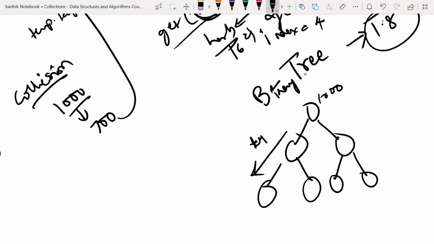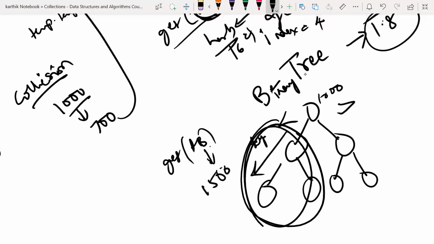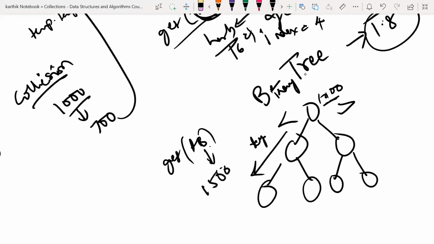Divide and conquer. So, for example, you want to find get of AB. This hash code is 1500. Do you need to traverse all of this? Not needed. You compare the hash code with this one and you go. Each time you compare, you cut half and go.